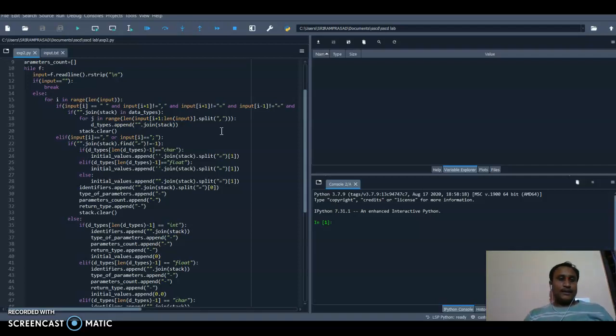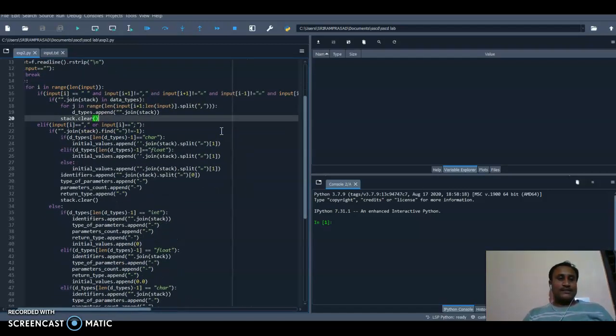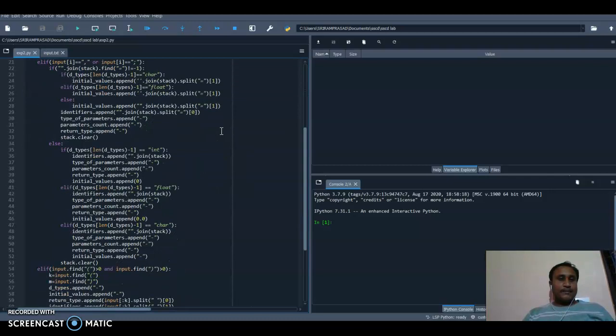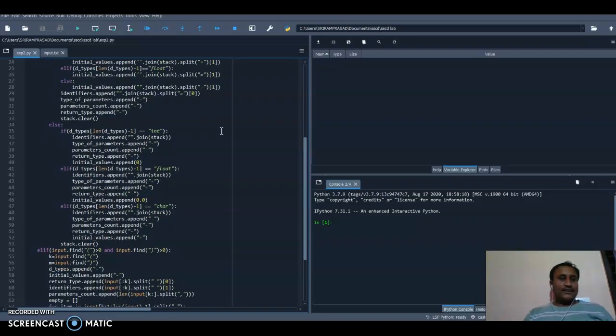If d type at len d types minus 1 is equal to char, initial values append join stack split 1. Else if d types at len d types minus 1 is equal to float, initial values append join stack split. Else initial values append, type of parameters append, parameters count append, return type append, stack clear.